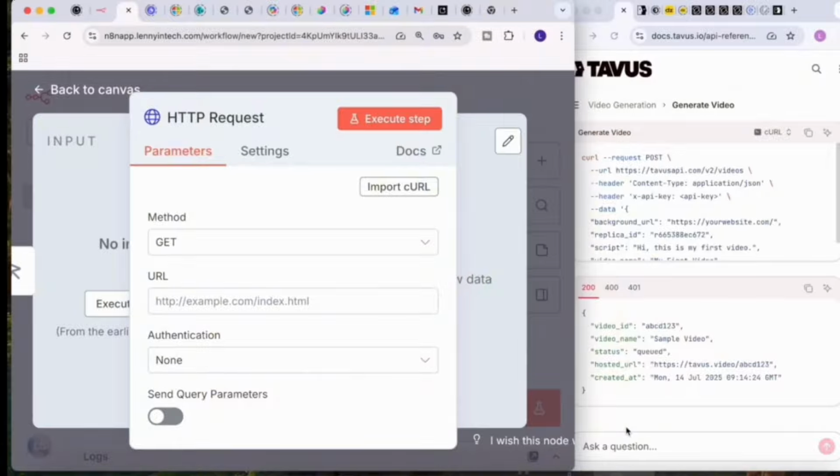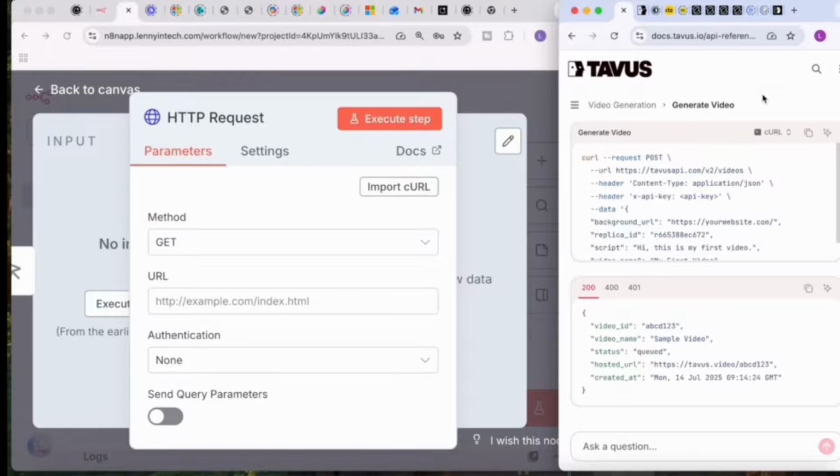Like I mentioned in the first two modules, n8n has custom node integrations for a lot of applications. So think of Notion, Stripe, Shopify. Just think of all these major applications that you use. n8n would have an official node for those. But there are some applications like Tavus here that n8n does not have a custom node integration for. So in order to do that, you have to use the HTTP node to be able to communicate with an application like that.